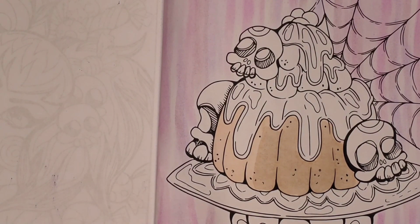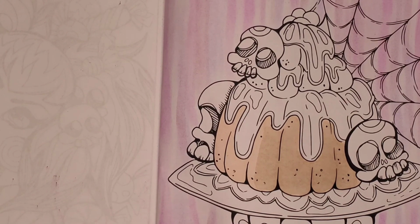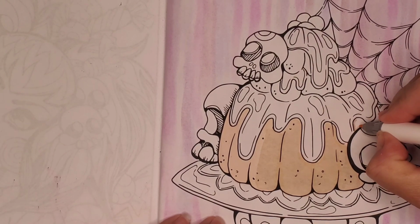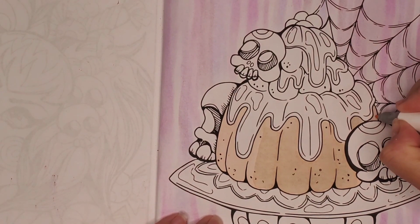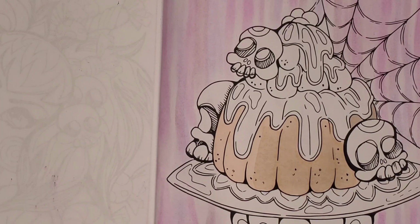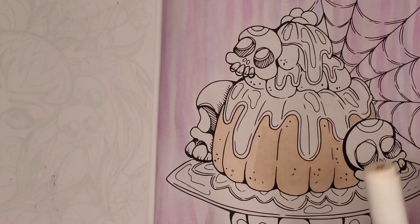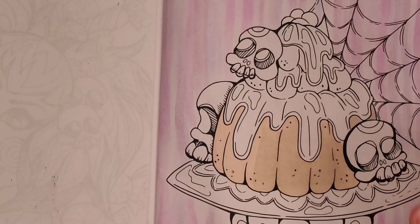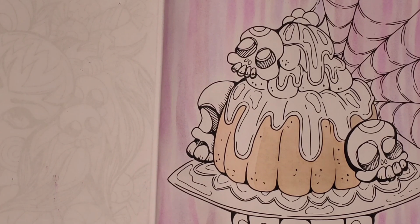Okay, number 3, would you rather color fur or skin? And I'm gonna say skin. Although with skin you have to build up your colors too, fur has too many sharp little strokes that you have to do, which I think would be harder.